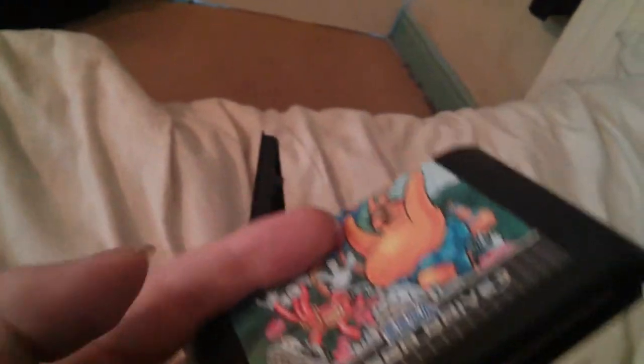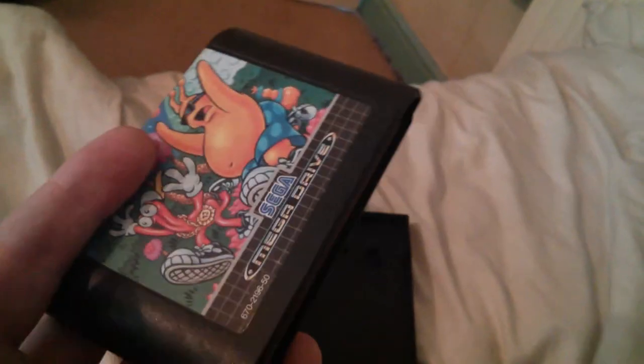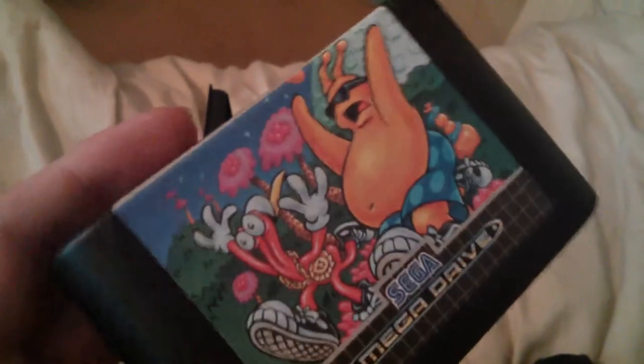No manual, I'm afraid, but the cartridge is in very nice shape considering the contacts have been in a skip. That's the first one — ToeJam & Earl: Panic on Funkotron. I'm not showing you the inside because there's some stuff in there I do not wish to be seen. Sorry about that.